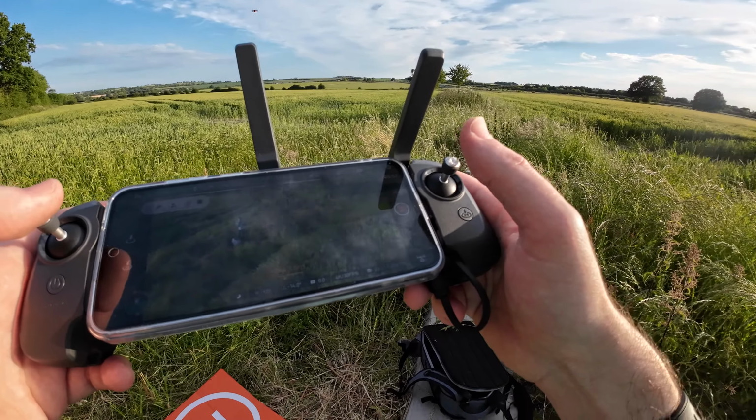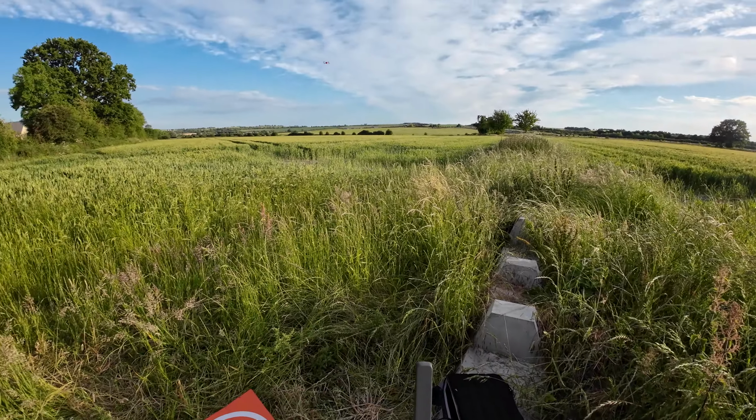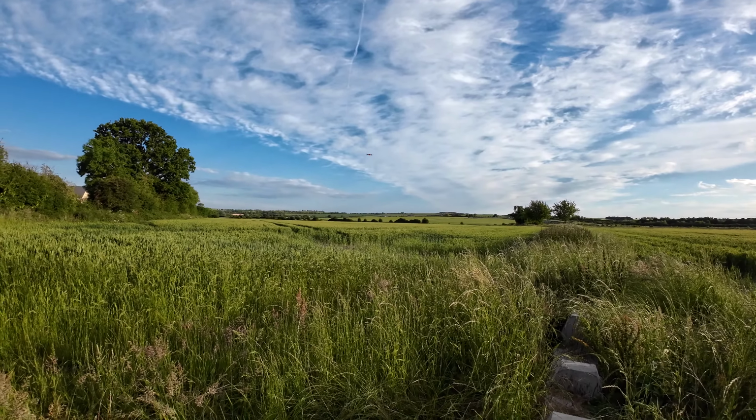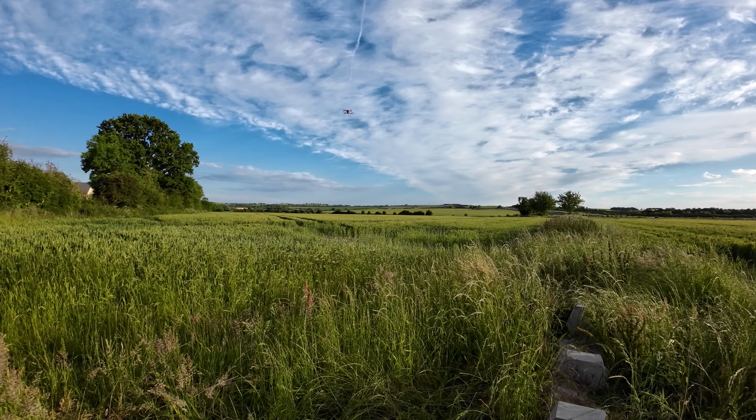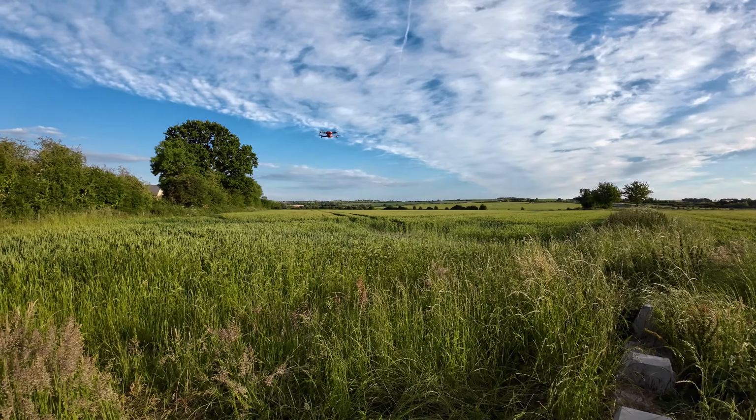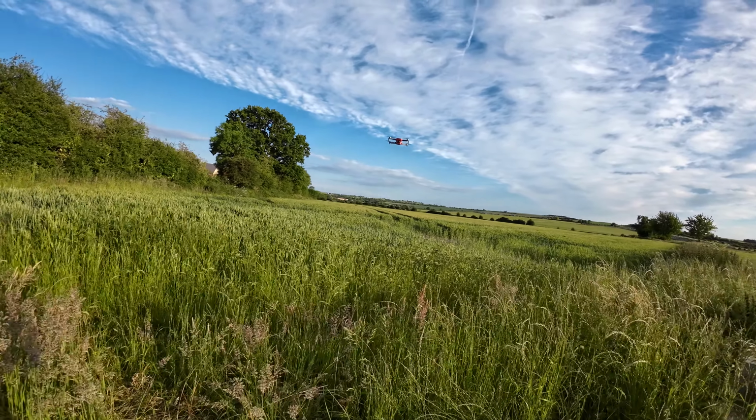Yeah, it's so stable in the air. Like I said, there's no wind today, but if you can see on my action camera, I'll show you that now. I'll bring it a bit closer. That is steady as a rock.